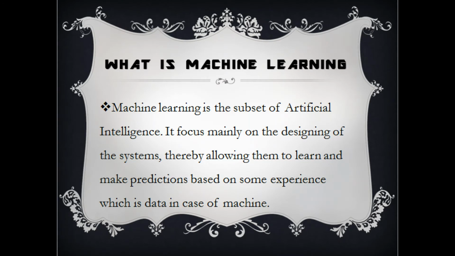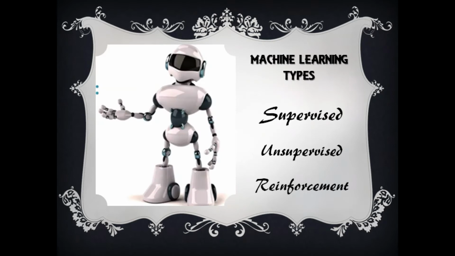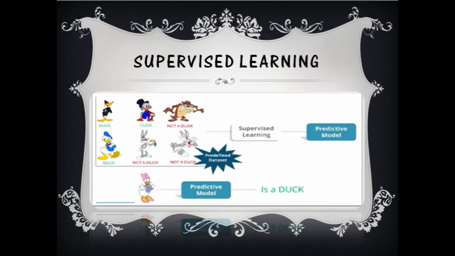So this project involves the application of machine learning and computer vision, and I have already explained what machine learning is. Now in the upcoming slides we will be discussing different types of machine learning. So we have three different categories. First is supervised learning, second is unsupervised learning, and third is reinforcement learning. For better understanding, I will be explaining these terms in simple words rather than in mathematical expressions.